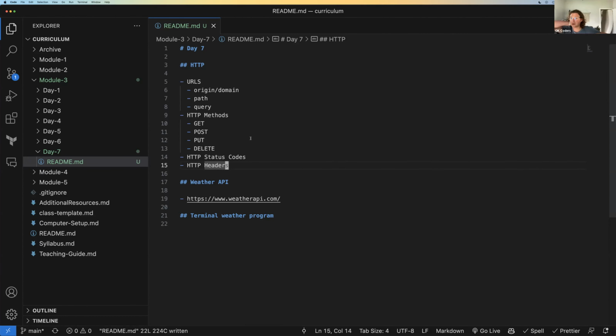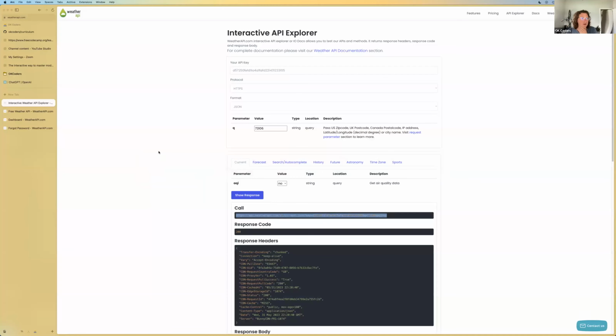And so we're going to look at a weather API that's available online that you all can use that I'll show you kind of how to start using. It's going to be easiest to learn about this through this weather API.